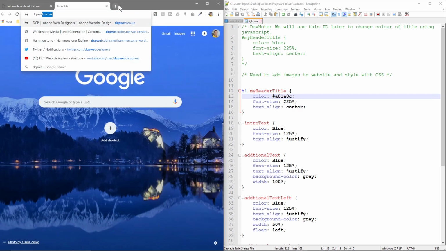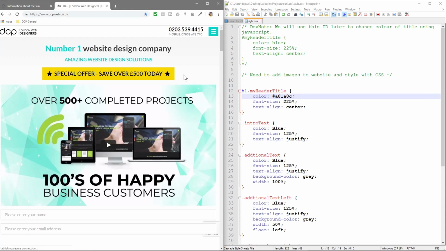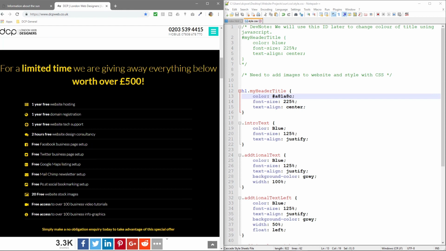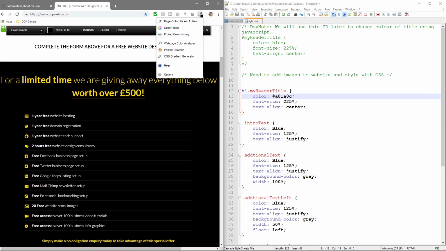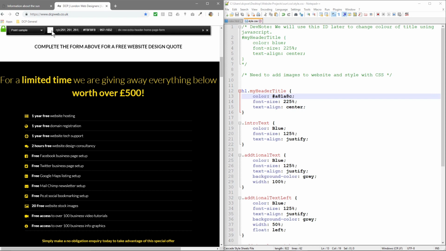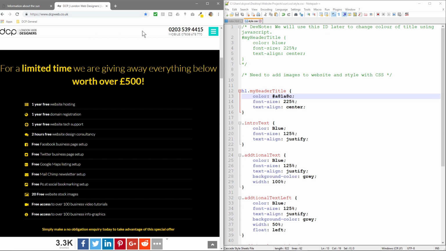Now we can go to somewhere like my website or any website you choose to go to, and we can pick specific colors from here and then apply them to our CSS. So if you went to a website and you really like this yellow color, for example, and you're saying I really want to make that my color on my website for a title or some content, then you can click on this little tool up here and then you move your mouse cursor to that yellow color. So make sure you're right over the yellow color, and you'll notice in this box up here it will change color here, right, for where you're moving your mouse over. So if I move it to here and click, then that tool will disappear.